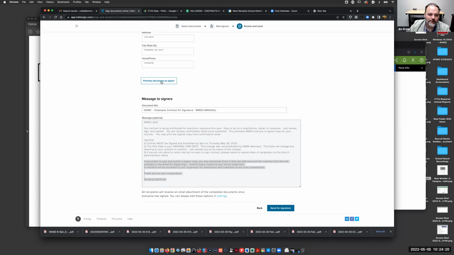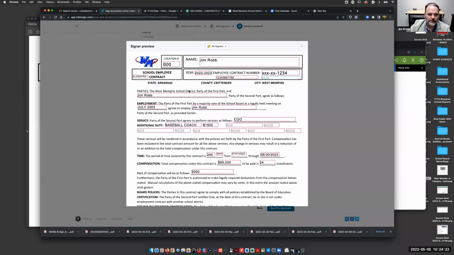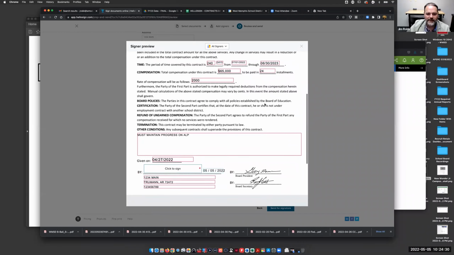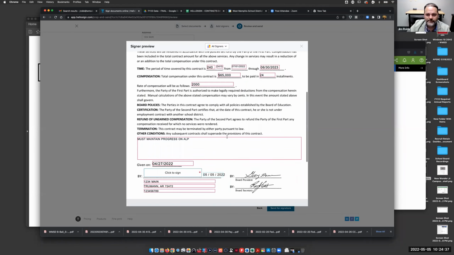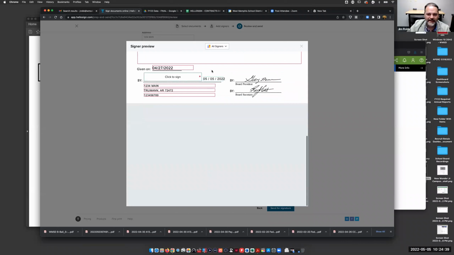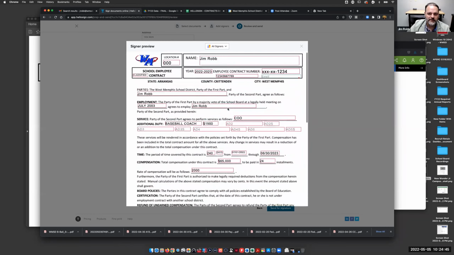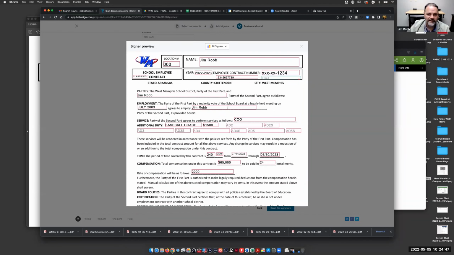But you can also preview this, so you're like, well, what does it really look like? What are they about to receive and sign? Notice the email is not populated. That's a blue field. That's for them. It's populated when I send it. And then their signature, they have to assign their signature. This date is because I've opened it. That is the date of sign, but that will change when they receive it if they don't look at it till the next day.